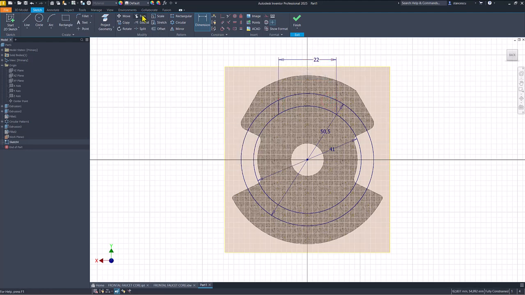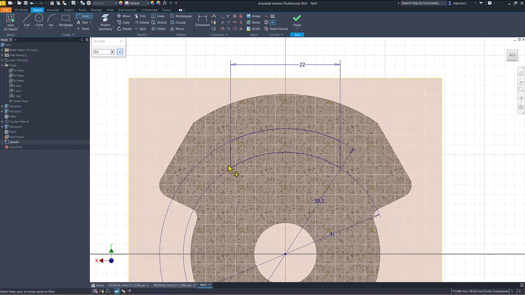I apply trim to both circles and a fillet of 0.2, where between this arc and this line, this arc and this line, we have to see two marks of tangent for the two entities.